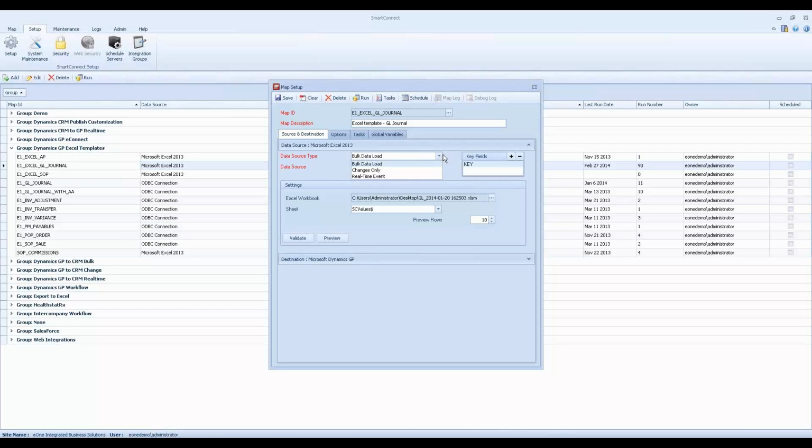Or on the GP side of things, maybe I want to take that GP customer and move it to Salesforce. And so whenever I save that customer inside of GP, that automatically runs a map to push it out to Salesforce. Or even taking it a bit further, this is one of the common ones we do, maybe every time you create an employee, they have travel expenses that need to be reimbursed. You might have to create them as a vendor or a creditor inside of the accounting system. So you can take other GP data and turn it into additional GP transactions.